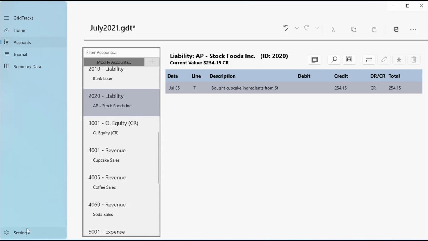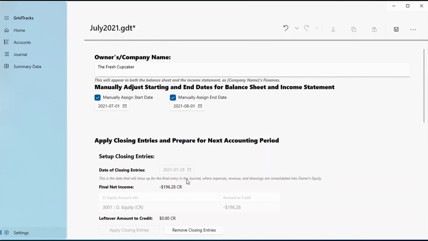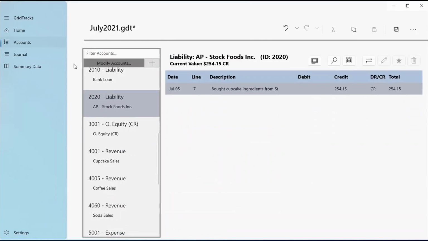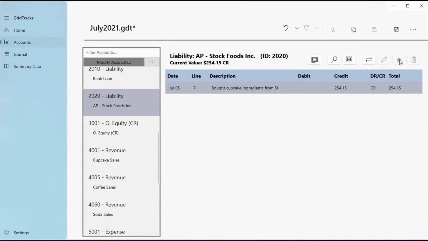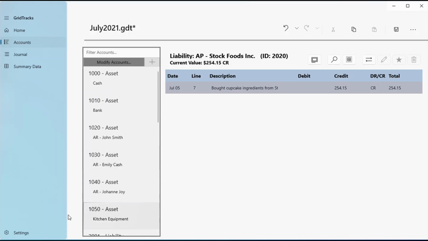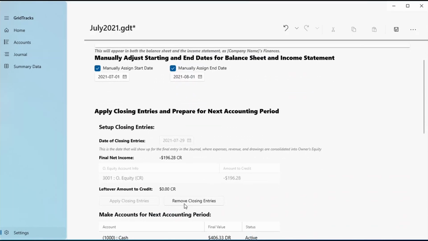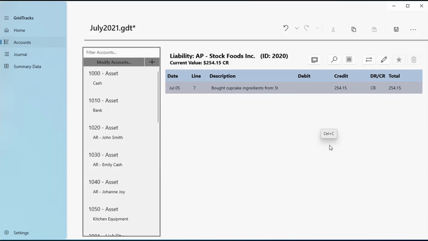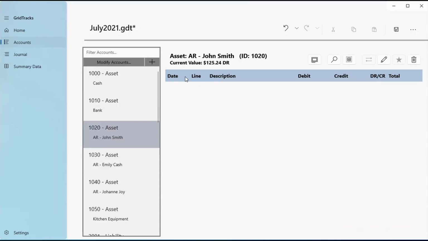Right, so the last thing I want to talk to you about is the thing I skipped earlier, which was the deletion and deprecation of accounts. So the deletion is when you have an account that you created, maybe at the beginning of the month, that you realize you don't really need anymore. I'm just going to get rid of the closing entries right now really quickly. Provided that an account has no posts to it, you can delete it.